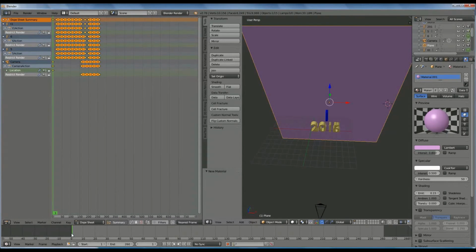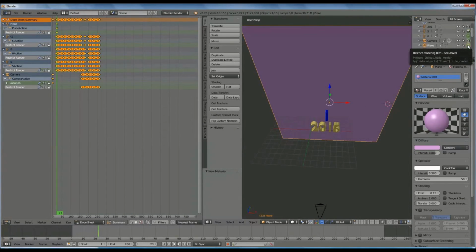I don't want to see it until 2016, so we go back to position 20, where we say, plane, I don't want to see you, press E. And at position 0 also, so sorry, forgotten about it. I don't know why I chose that one. It should be at 20. And press E. Go back to position 1. And the plane should be off, so I press E also.